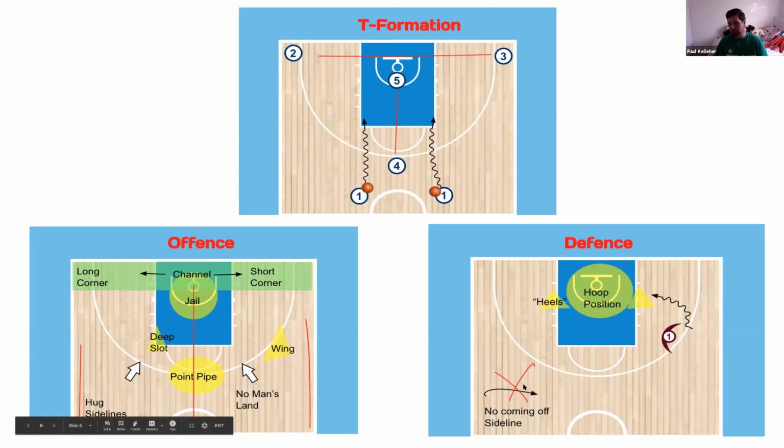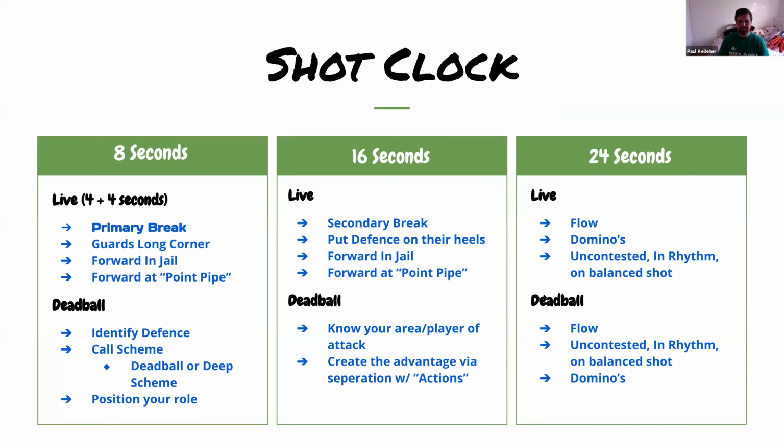And in transition, you see I've got a red X here. In transition, we never want our players coming off that sideline, because if we come off that sideline, we believe we're getting hurt and they're able to get to the middle here. So if they come off the sideline, it just creates angles. So we always want to try and stay in this area to force them down the sideline and get them into their heels outside the lane, even in transition.